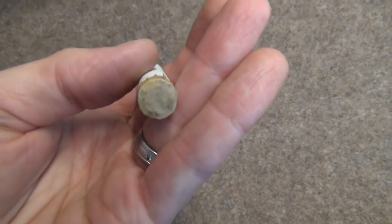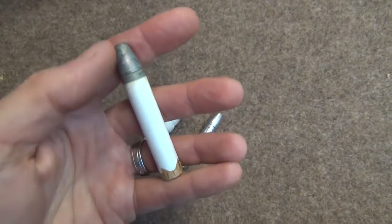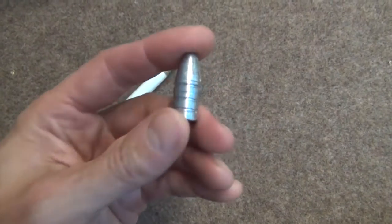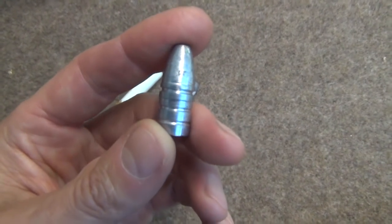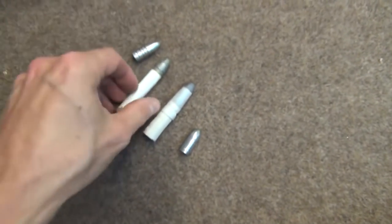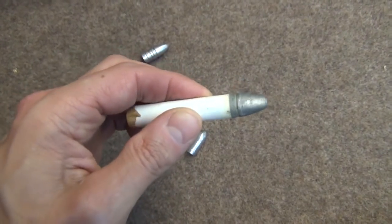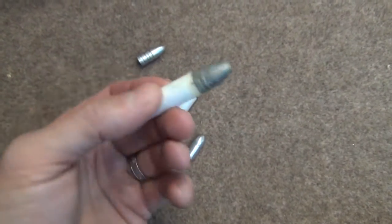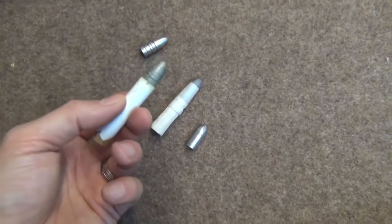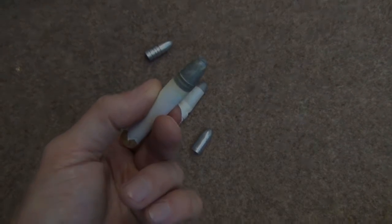Primer at the back, percussion primer. In this case, cardboard tube as the case, powder in there, and the bullet on top. And the bullet I'm using is the same one I use for the Gras, so it is slightly heeled, as you can see. And it just so happens that it fits rather nicely inside the cardboard tube, which is actually for bubble tea. And these basically take about as much time as it does to reload a centerfire cartridge. So, and performance is the same. So life is too short, so this is what I'm using from now on.